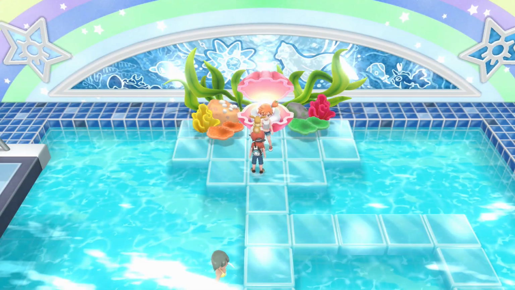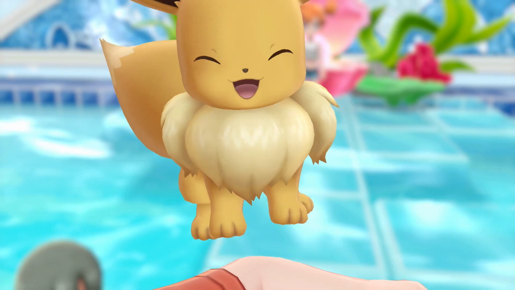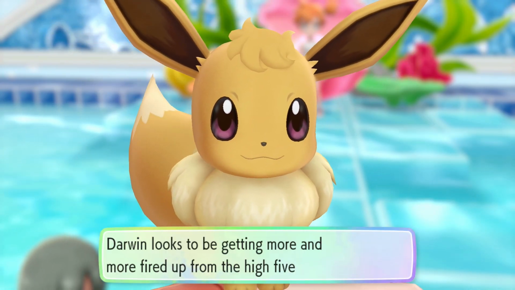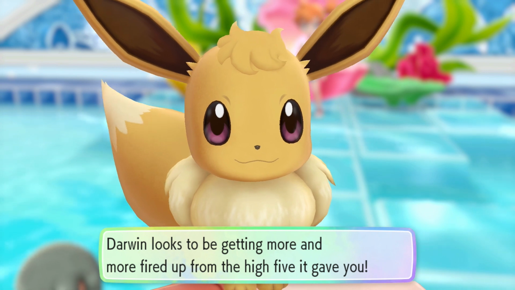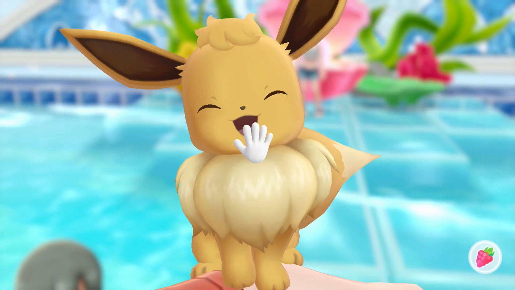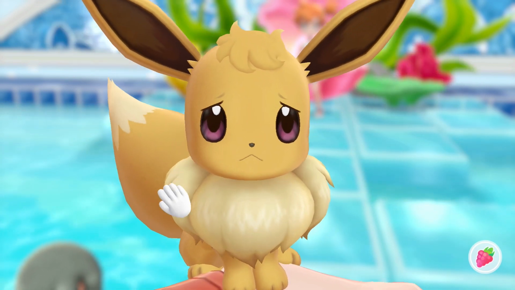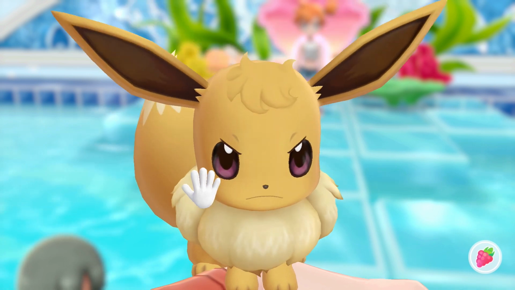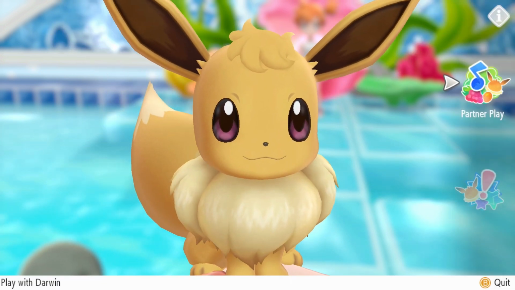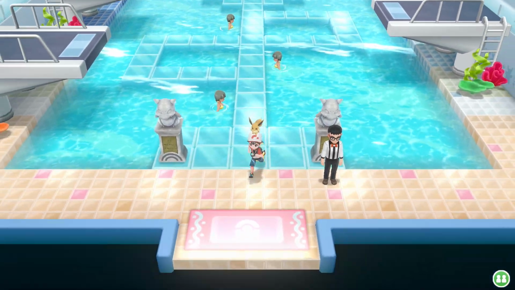Well, we don't really have any of those yet, but we do have Eevee who wants to play with us apparently one more time. And I'm just doing this because I wanted to look at the haircut one more time. It says something about a high five. How do you give it a high five? Oh, nice. Come on, give me a high five. Up here. No, that's not it. Oh, okay, sorry. I didn't mean to do that. All right, let's get out of here. And also out of the gym because we've got our badge. I don't know what else we're here for, so let's go.